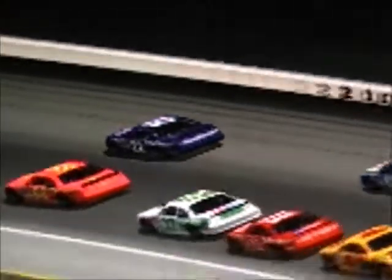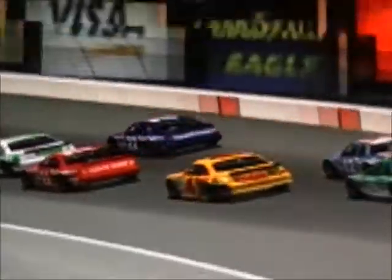Cody Lamas got way loose in turn number 2 on the first lap and bottlenecked up the field. Luckily, we did not have a wreck. I don't know how we didn't have a wreck, truth be told. But leading the first lap is Leo Walker, number 18. And Cody Lamas, who started 5th, is down to 8th now as he is continuing to drop back. But gosh, it bottlenecked up the entire field.